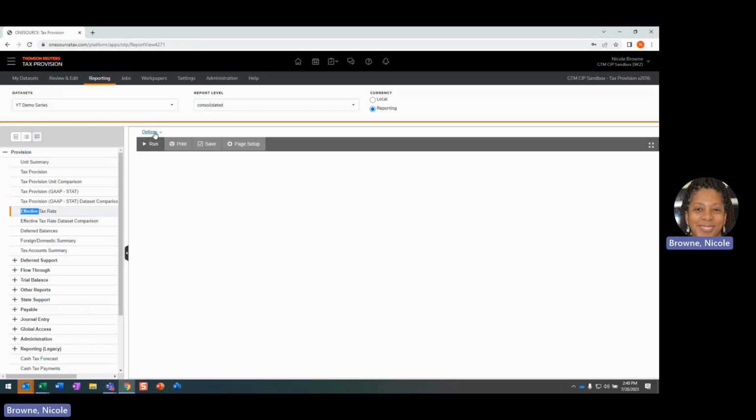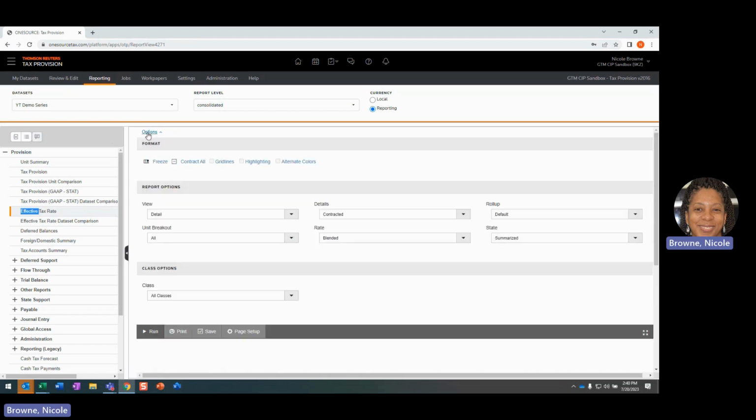So I'm not going to spend a lot of time in the software. I have a variety of different reports that I have exported, but let's go through our different options here. We've got our views. You can look at this either in a summary or a detailed view. I'm always fond of the detailed view because when the reports export, they are grouped in different areas so you can get to the summarized level. But if you run it summary, you can never get back to the detail. So my preference is to run things at the detail level.